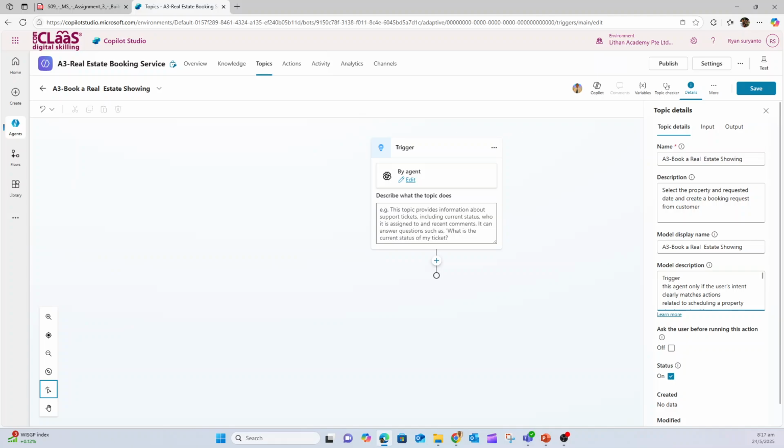Trigger this agent only if the user's intent clearly matches action related to scheduling a property viewing, or booking the appointment. Just remove the trailing space, such as I want to book real estate viewing.